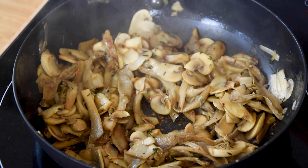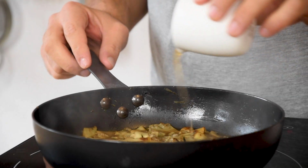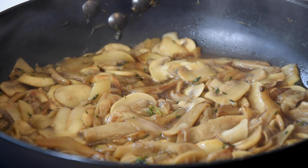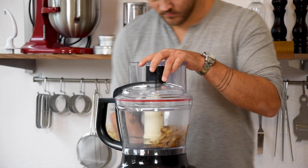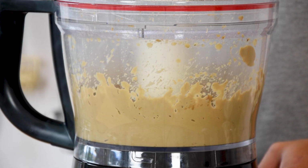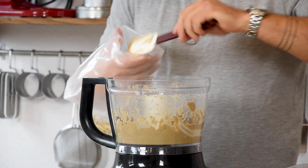Bake this until it starts to color and then deglaze it with 150 grams of beef stock and 15 grams of sherry vinegar. Reduce this completely. Then transfer it into a blender and spin it till smooth. Once it's smooth, season with salt when necessary and then put it in a piping bag.